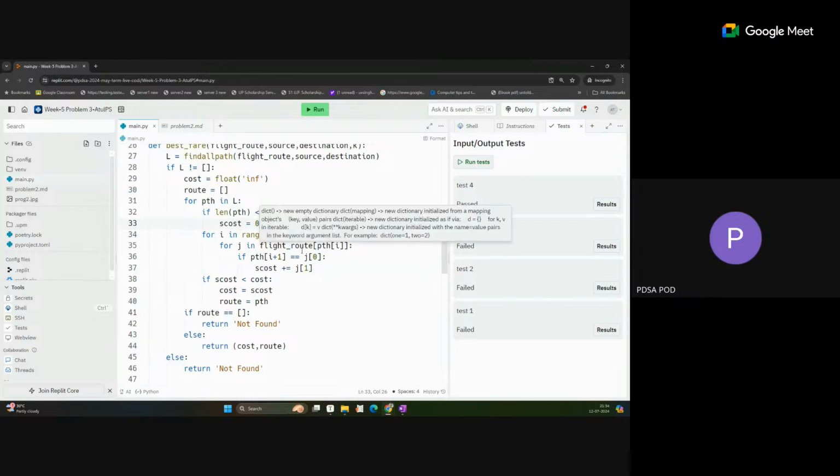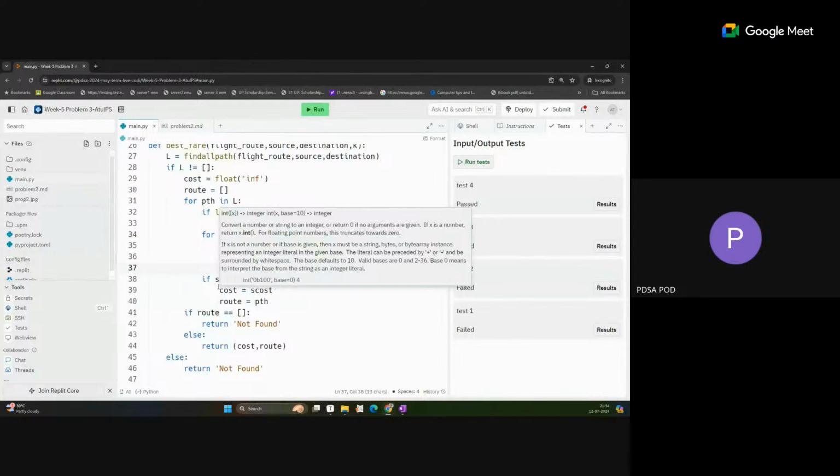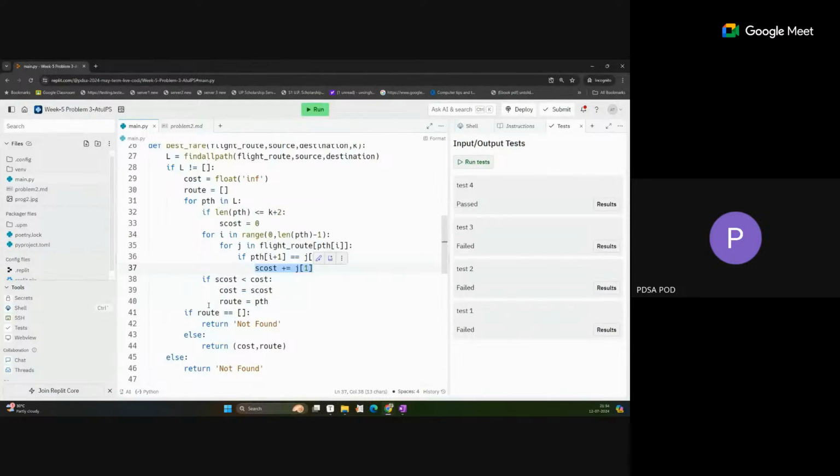Invalid root path. If none of this, okay, we are doing something wrong.